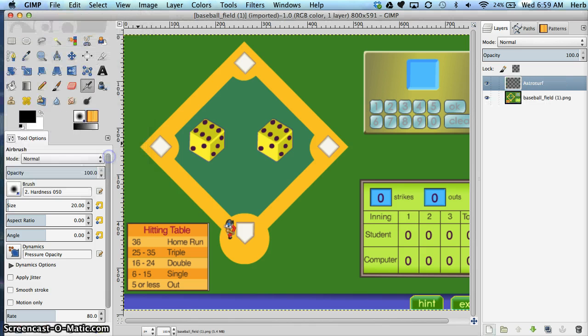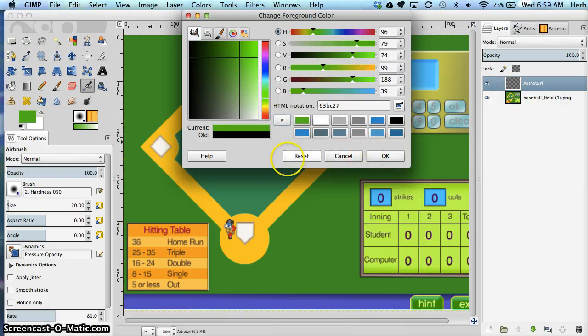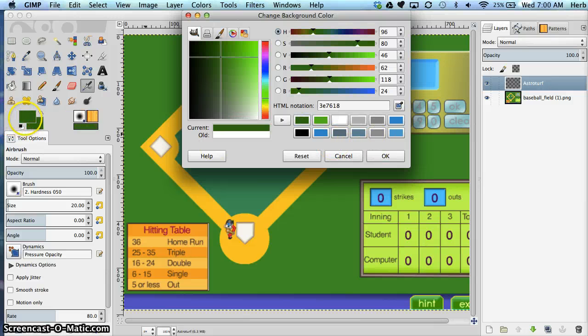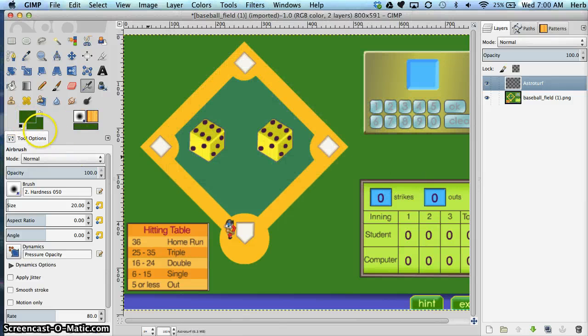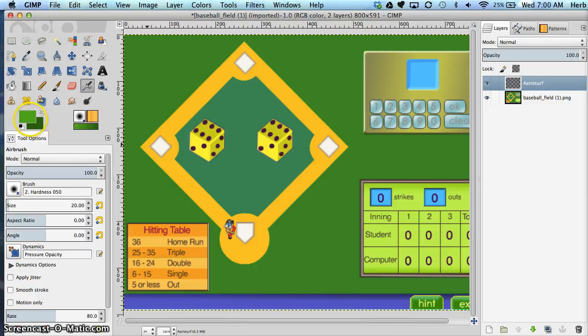Okay, say OK. And we are going to simply fill that guy with a couple of colors. We're going to get a couple colors ready for our AstroTurf. So let's go in that range, and let's add a second color, a little darker, in that range. Okay, so we have a couple greens for our AstroTurf. We'll pull them into foreground and background. Okay, so we have our foreground and background greens.